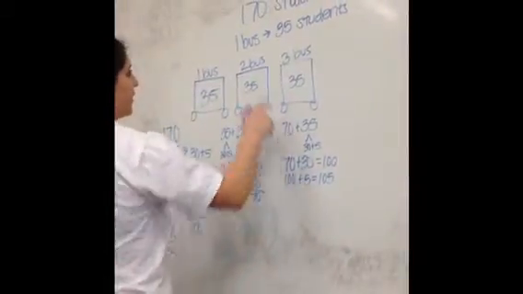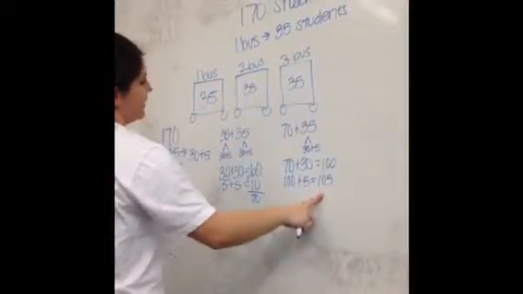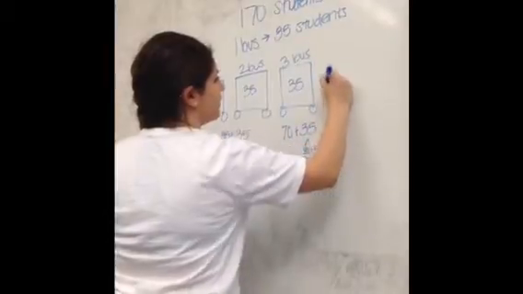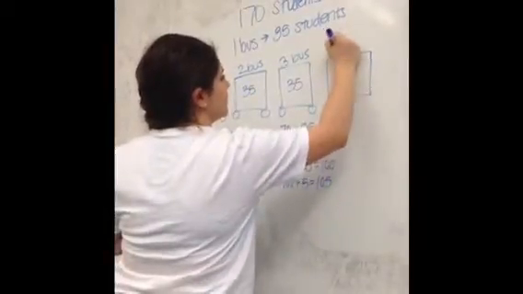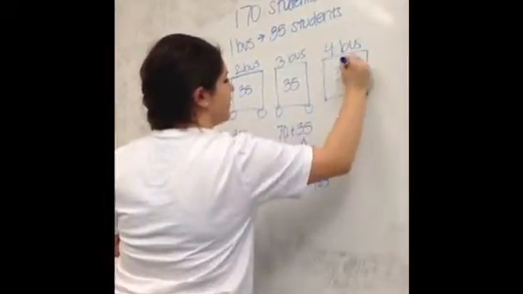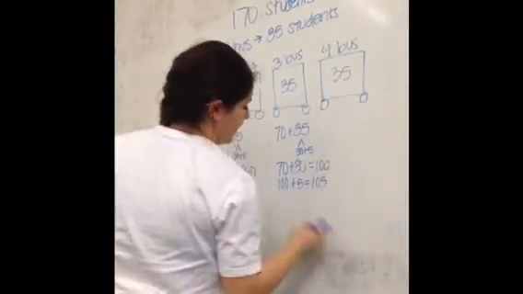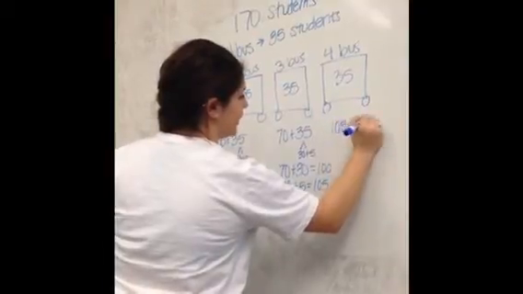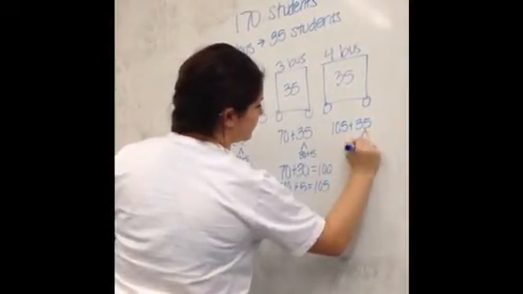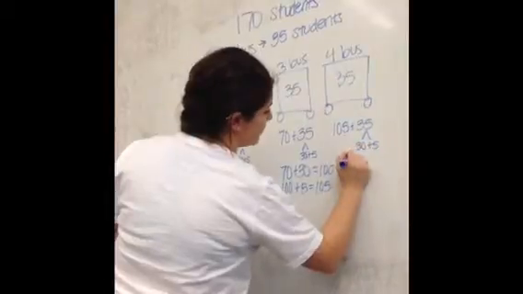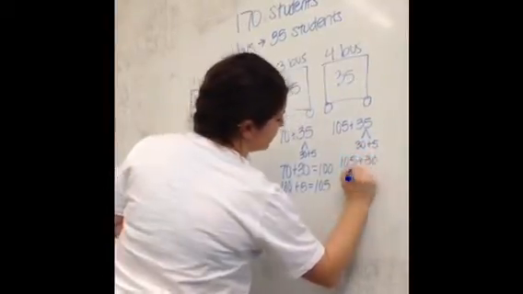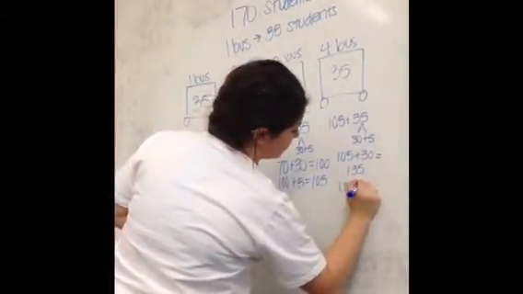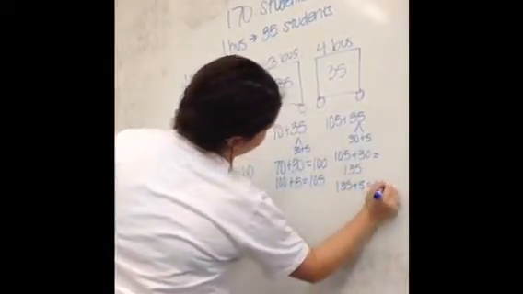And we still see that we are less than 170 students. We have 105 students total right now. So I'm going to add another bus, which is our fourth bus, of 35 students, and add 35 to 105. So 105 plus 35, again breaking this up. So 105 plus 30 gives us 135, and then 135 plus 5 gives us 140.